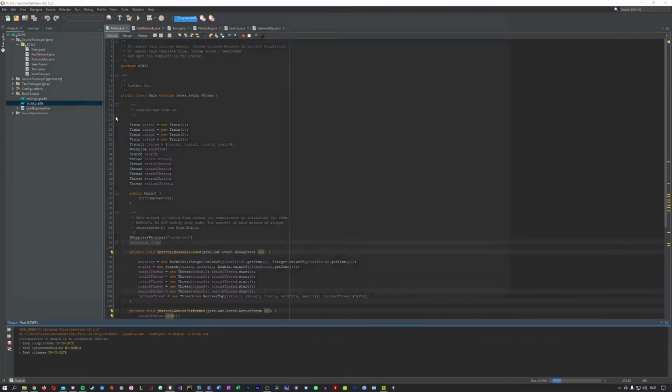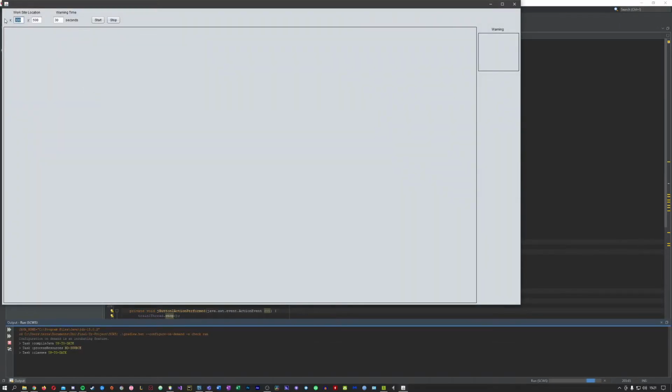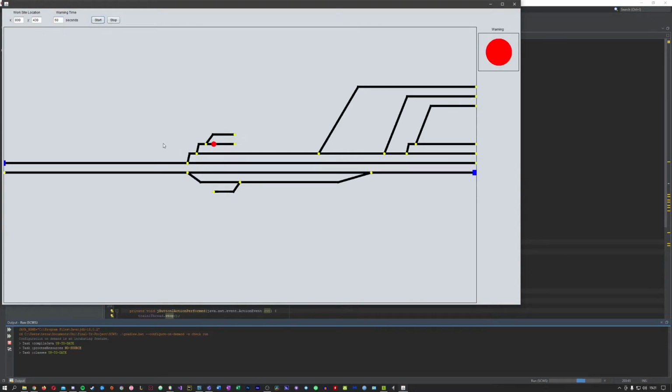Okay, so I'm just going to start the simulation again with a different location. I'll put it at 60 seconds and start it again. I'll just explain how the search algorithm works. It starts at the worksite, and it initially runs one search to define some trigger points down the line, wherever 60 seconds would equal.